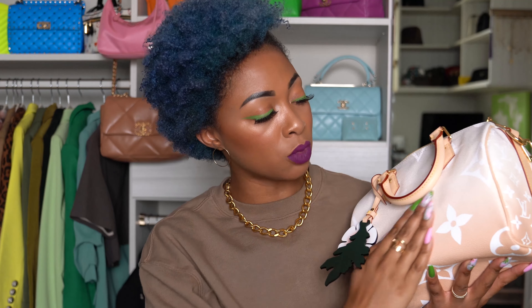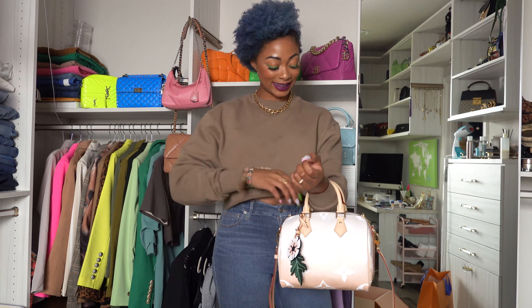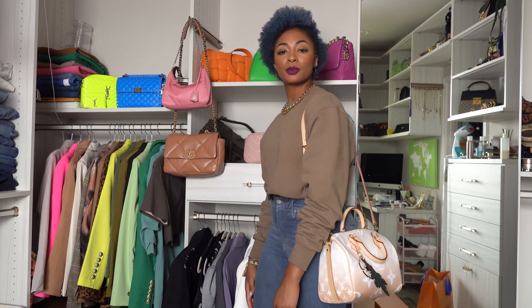I just don't like the colors. I know some people love neutrals, and I love neutrals too, but that's just not what I was going for with this bag — I wanted to see more of the coral come through and it just didn't. There are multiple ways in which you can wear the Speedy — that's a great thing about it. You can rock it top handle, in the crook of your arm, shoulder style, or cross body. That's why people love the Speedy.